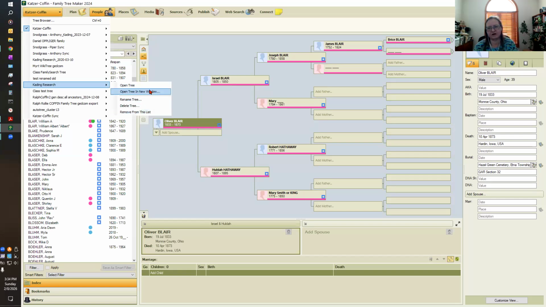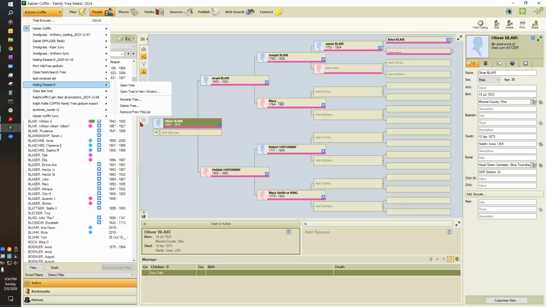You can see we also have an option here on Family Tree Maker to open a tree in a new window. So what that does is it opens a completely separate instance of Family Tree Maker. You can have as many of those running as you want. So if you've got people that cross trees, or maybe you took a branch and you made a new tree because you're going to share that with a cousin, but you can't remember whether you made the same change in both trees, you can open them up side by side and compare. Okay, so open a new tree in a new window just launches a new instance of Family Tree Maker.